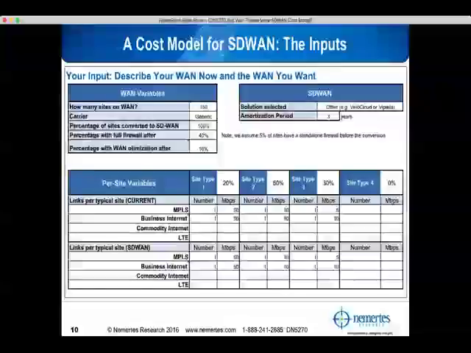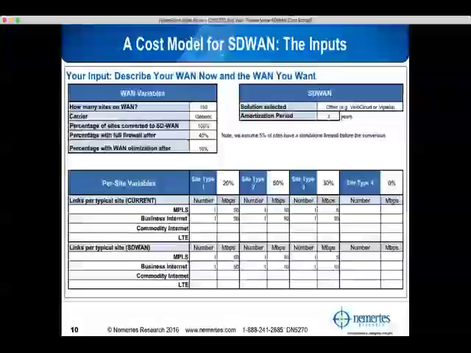So based on the research that we did this past spring with our benchmark and other research projects that we've undertaken with enterprises, we have built out a cost model to define the kinds of savings people should expect to see if they roll out an SD-WAN solution in their enterprise network. We're striving, of course, to keep it relatively simple on the input side. How many sites are there on your WAN? Do you want to go with a specific carrier's pricing for MPLS or internet services, or with our generic market take on what you should be able to find in the market currently?